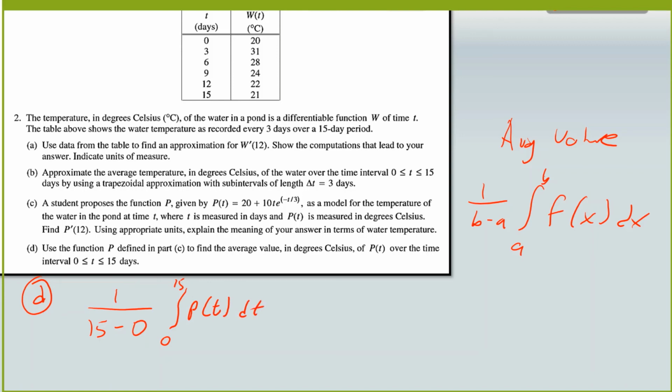And then I could plug that in. Now, because I have not learned how to integrate this part yet, because I've got a 10t and an e to the negative t over 3, so my u is not the same as what I would need to substitute for u, I am going to integrate this in the calculator.